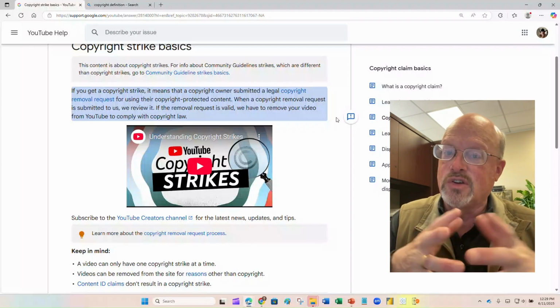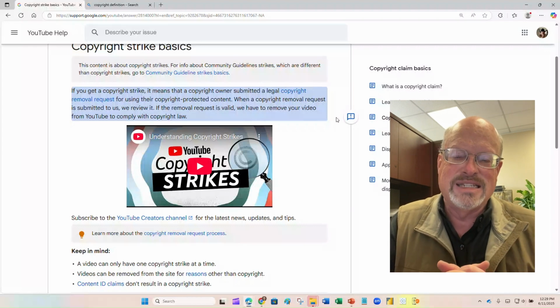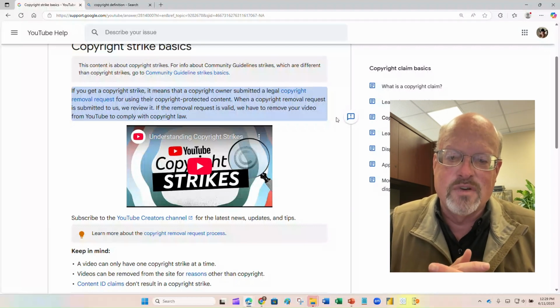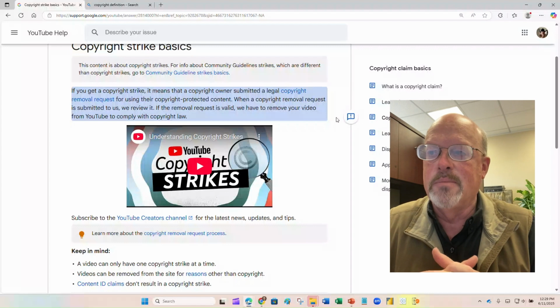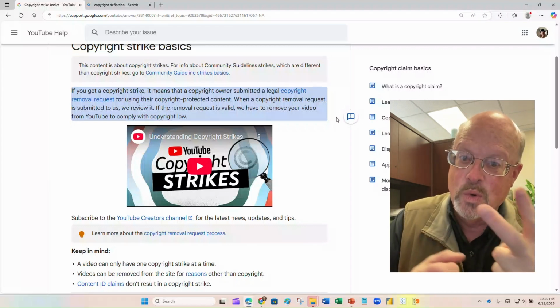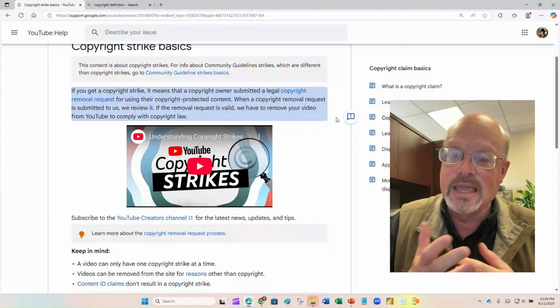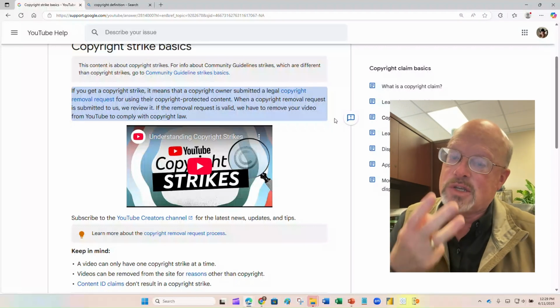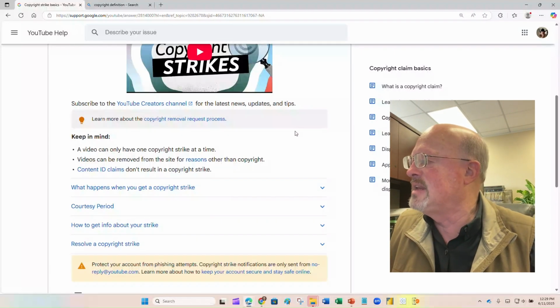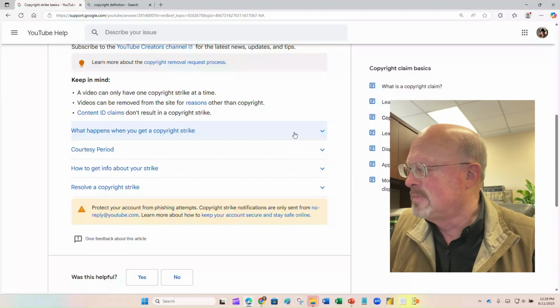Now, you're still going to have a punishment. The first punishment is 7 days where you get blocked from using your live stuff. The second warning can be 2 weeks, and then they can give you a strike. And if you get 3 strikes, they can shut down your channel, and they tell you that down there as well.